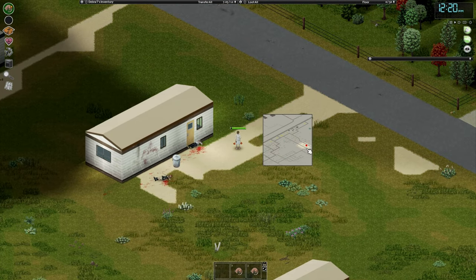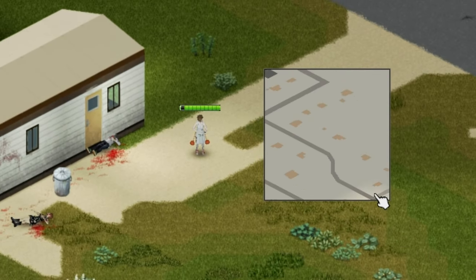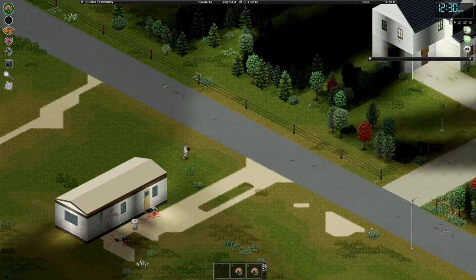I think we're gonna go... We're gonna make our way over to the storehouse, I'd say. Yeah, we're gonna go north and to the left. Hopefully we can find some good gear.